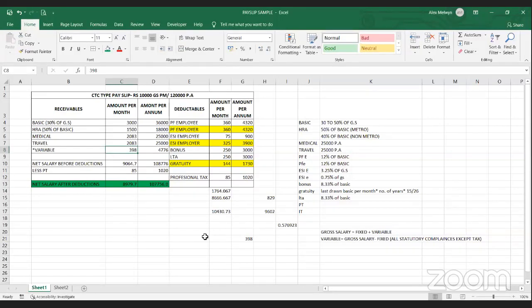So the variable pay will be a constant for 1 year, or will it change year to year or month to month? How is it, sir? It's based on the appraisal, ma'am. For example, if your CTC is being appraised, automatically every component will be impacted, variable also will be impacted, 100%. But if your salary is not increased overall, then it remains the same. Only a slight change in the gross salary will change everything. Okay, sir. Thank you so much, sir. Thank you.